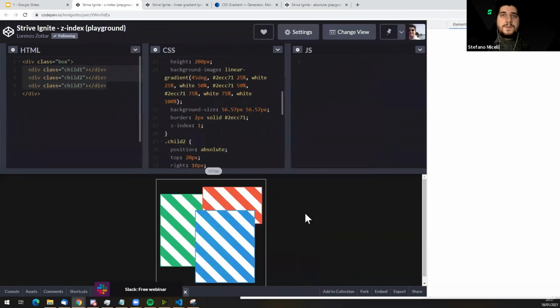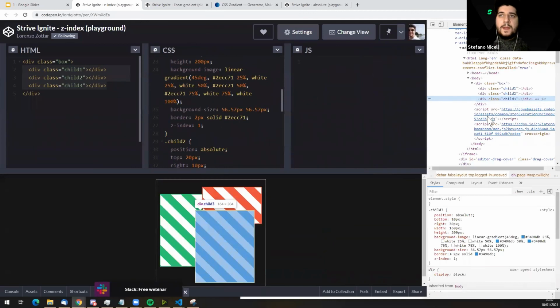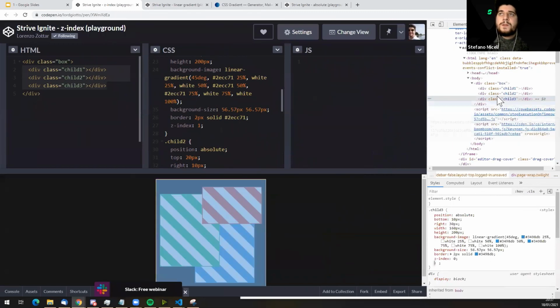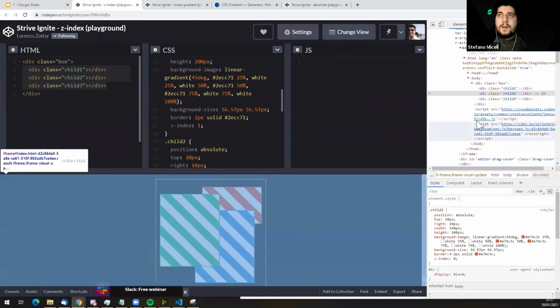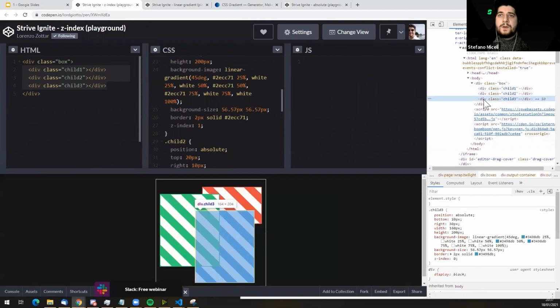So maybe I can inspect the exact one. And if I want, I can place this behind with -1 or a number less than the one the others have. Okay? So if this is in front now, I can use 0, and then both of them have 0. Therefore, this, which is the last one, is on top of the right one.